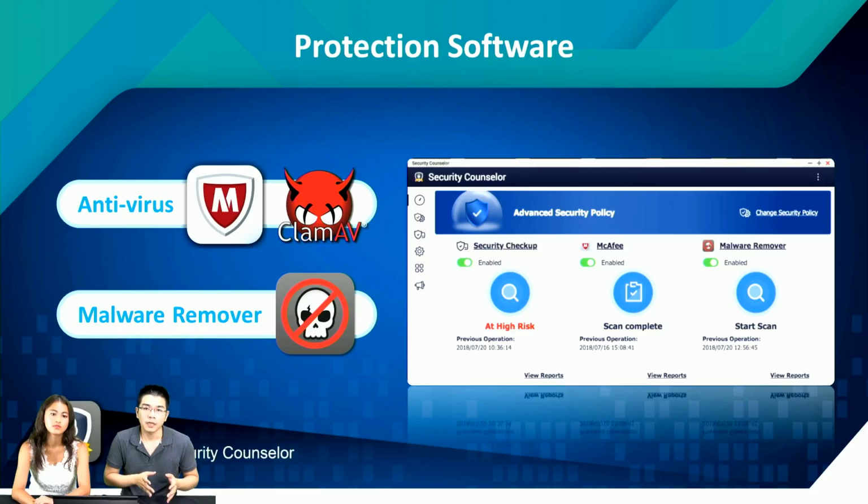And since Security Counselor is very new, if you are using a TVS-A60 or running a QNAP NAS inside your office, you can try to download it after you receive the notification to download the latest QTS version. Every protection you need for data transmission or malware removal is all in the Security Counselor. That is like a center for all of your data protection, antivirus protection, and transmission protection. So that is all.